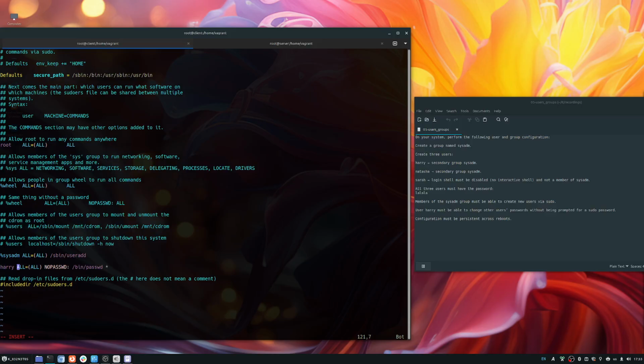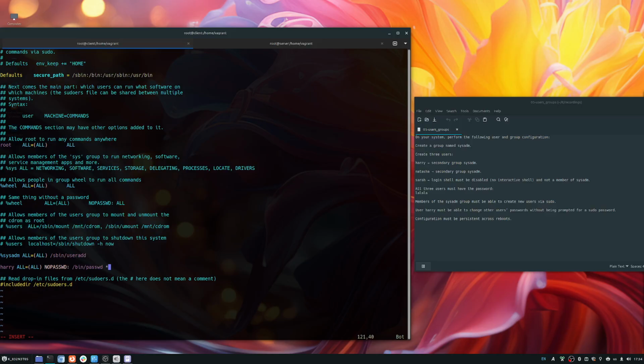So Harry, the user, then on which host, you say any kind of host, that's okay. And then NOPASSWD, important in the case of this question, and the name of the command, basically the name of the binary that you use for the command. In this case, it can have an argument, so we put the star, but we could also put the star above here, that's okay.